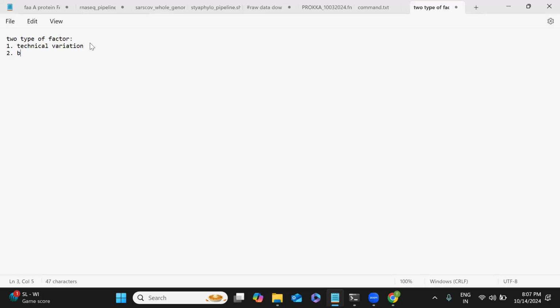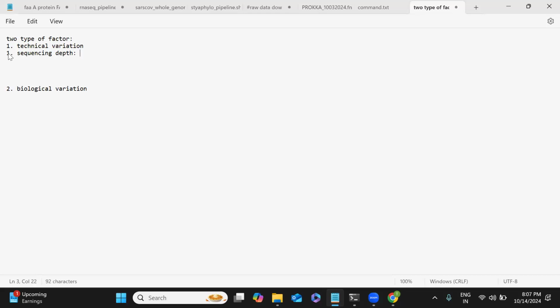Technical variation and biological variation. So let's understand what this technical variation is. In this technical variation, first it is having the sequencing depth.